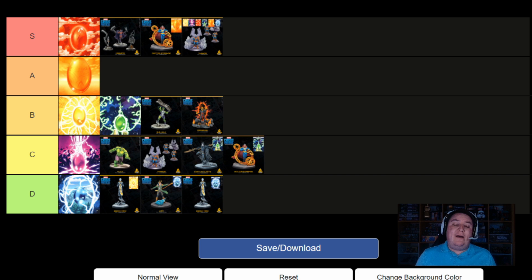So, guys, there we are. That is our threat list for every character in the game. That is the series done now. Let me know that in the comment section. What sort of series would you like to see next?